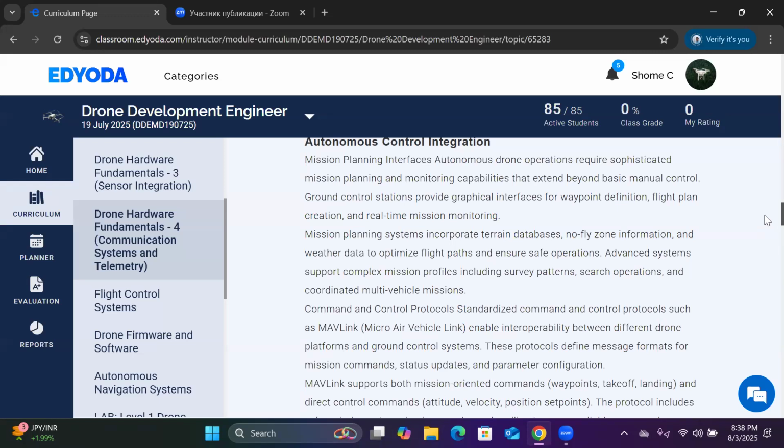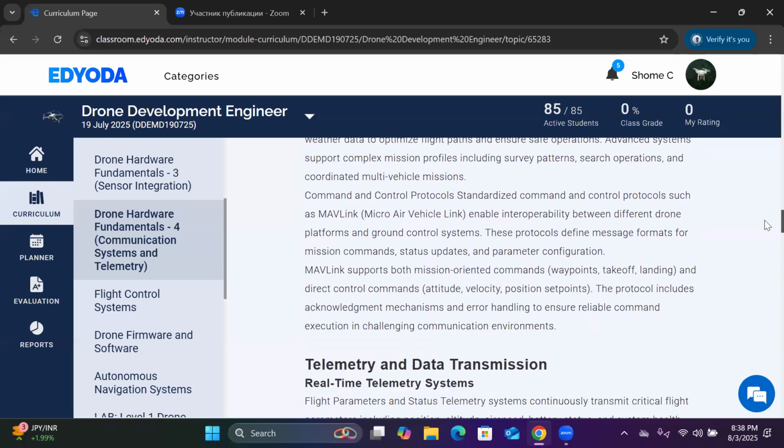Understood. Thank you. So over this MAVLink, suppose the drone has done the surveillance and recorded some videos. Once the drone is back, can we get this data to our GCS through MAVLink? Definitely. This MAVLink protocol is used for that kind of activity. It enables a secured communication path between your UAV and the GCS, and the portal or UI is connected to the GCS. Through the GCS, through MAVLink, you will get two kinds of command: one for waypoint, takeoff and landing, and the other for direct control commands.